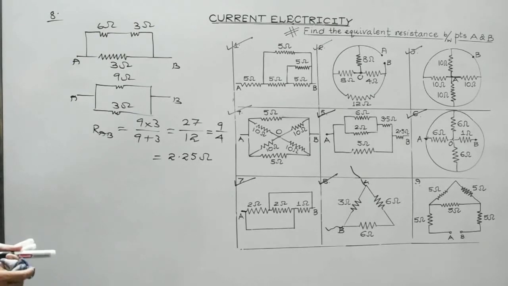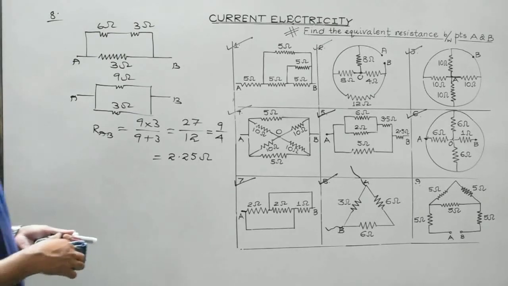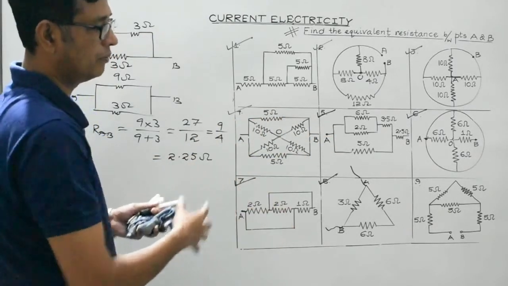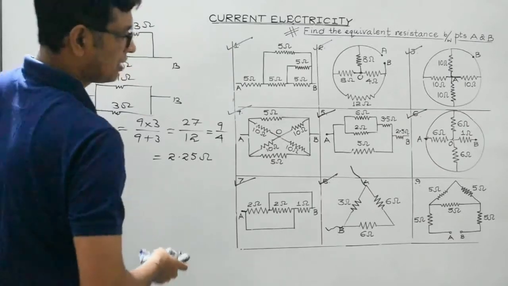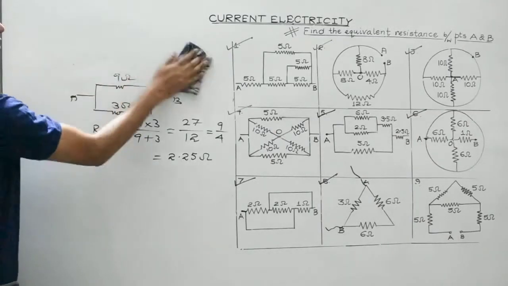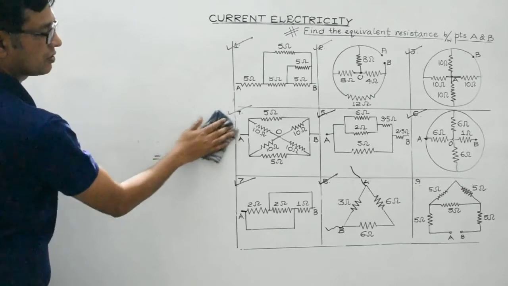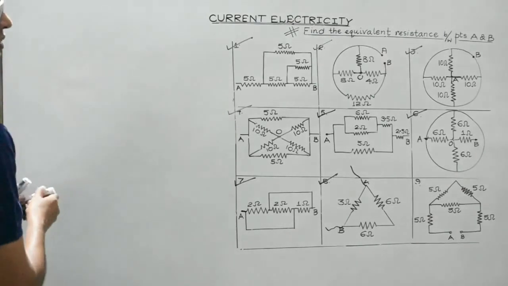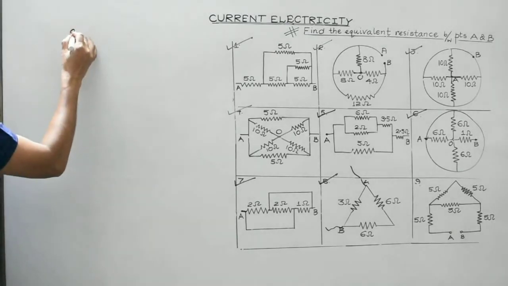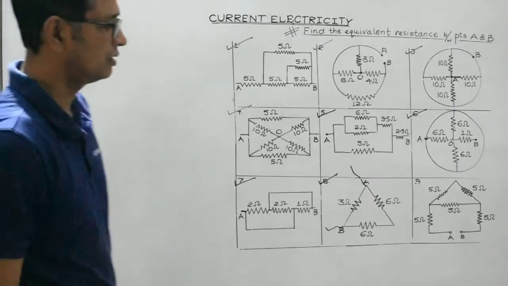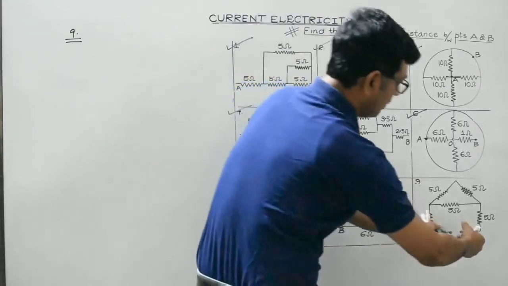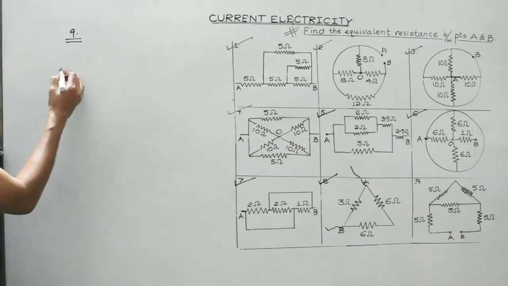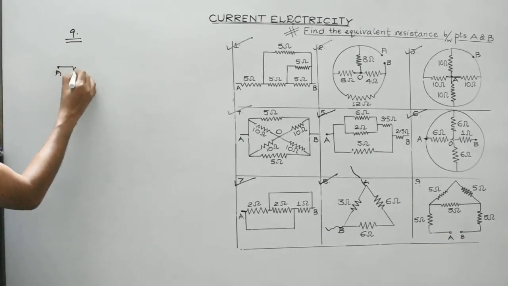Let's concentrate on the last question. There are 5 resistors which are grouped in a mixed manner. Some are connected in series, some are connected in parallel. So let's try to find out the resultant of 9th question, the equivalent resistance. Now look over here, it can again be modified. Look, it can be stretched like this, it can be stretched like this, isn't it? On stretching, the equivalent diagram would be somewhat like this.